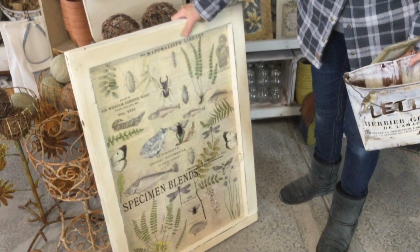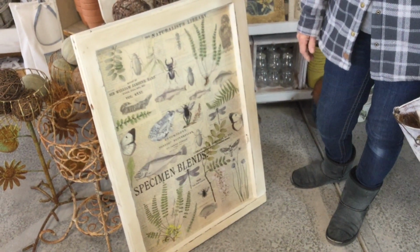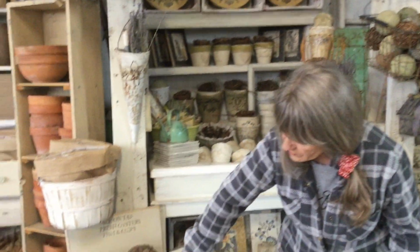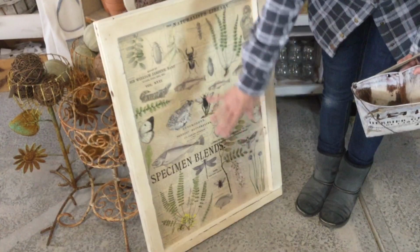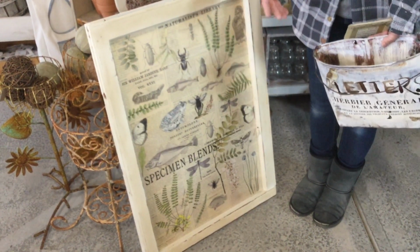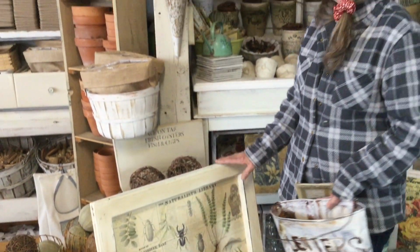I love to do windows with transfers, and we're going to show you several different styles. Some I have painted the back of the window, put the transfer on the front. Others I have painted the front of the window and put the transfer on the front. This one I used a decoupage paper on the window, and then I added to the front of this with all the extra bugs and fish, and it tied in with the paper, so it just gave it a little bit more depth and interest to the piece that I was doing.